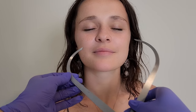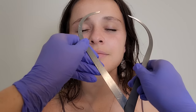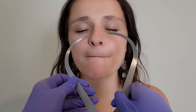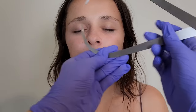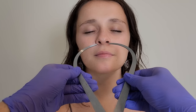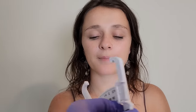Okay. Come a little closer. Yes. It looks like we're at 5.7. Your eyebrow to your chin is 5.8. Perfect, 5.8. Just measuring your eyebrows at 3 inches. 3 inches, good. And your nose, 2.3. 3.4. 4.2. 1.3, and then your smile. 4.2. Okay, stay right there. I'm just going to keep measuring here. Okay.